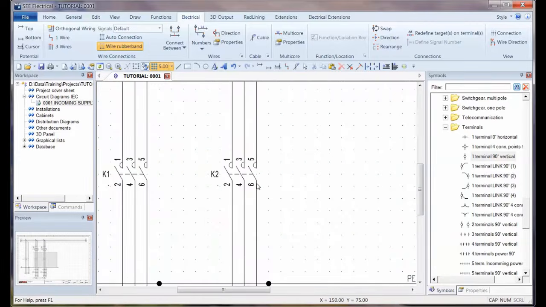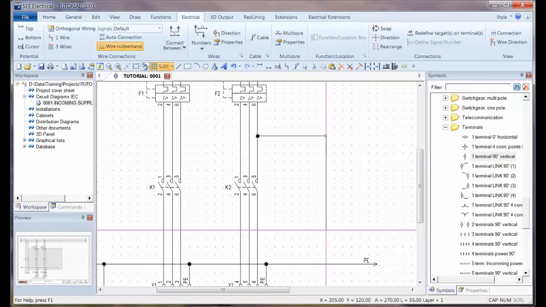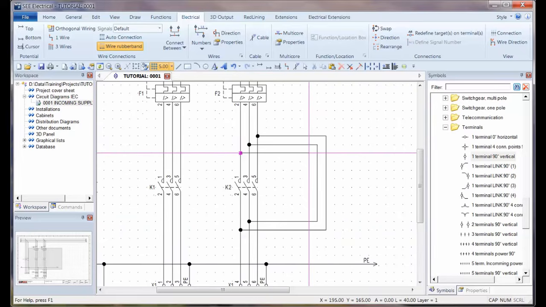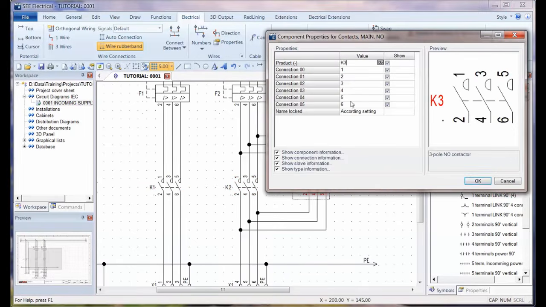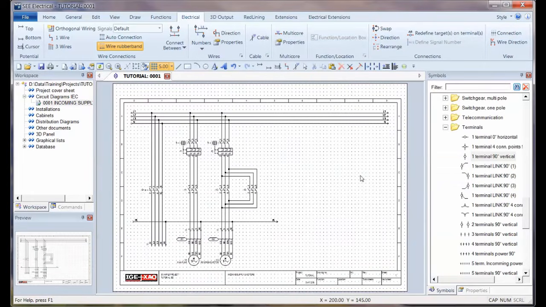We're then going to put some wires around this to make this into a reversing contactor. So we're actually going to go from the top, across, down, and to the left, and then repeat that, working across one way and back the other way. And copy this across, hold down Control, drag it across, and we're going to call that K3. Good. So we've got the motor part of this.